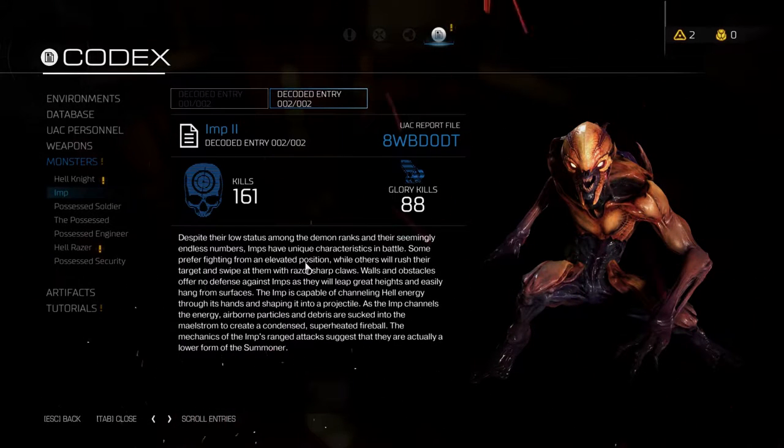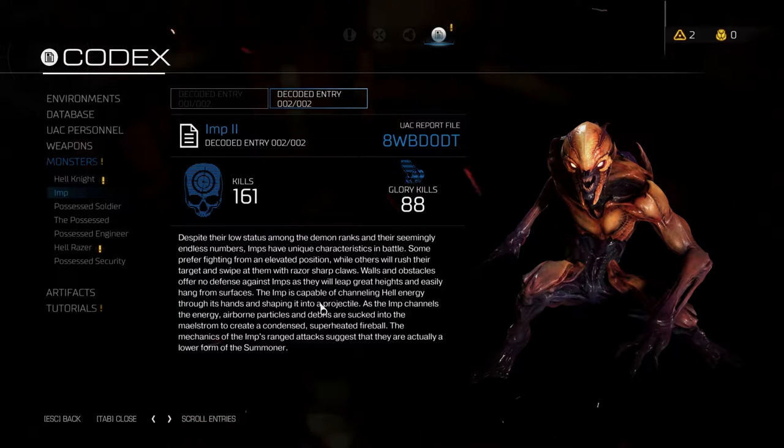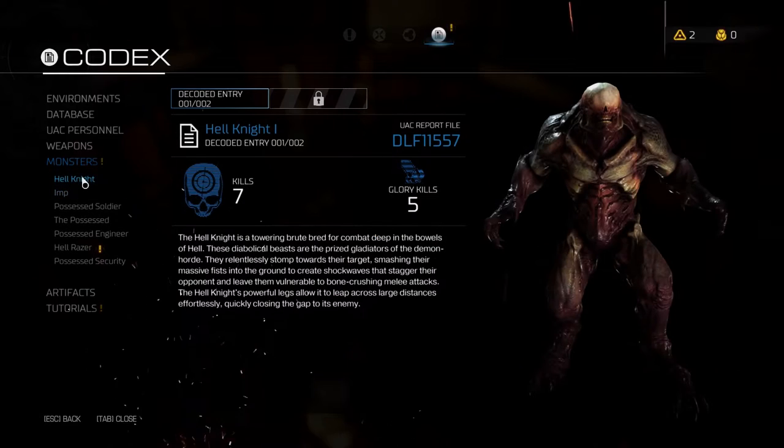Despite the low status, imps have unique characteristics, elevated position, rush, so they work differently, basically, is what they're saying. Not all imps just stare at you and throw fireballs like they did in the original game. Channeling hell energy and shooting projectile sucked into the maelstrom, so it gives you a bit of lore as to how the fireball is created. We'll learn about the Hell Knight, which is what we've been fighting all this time. Looks a little bit different from its original ancestors.